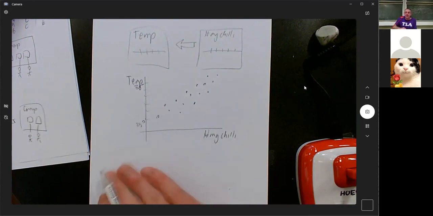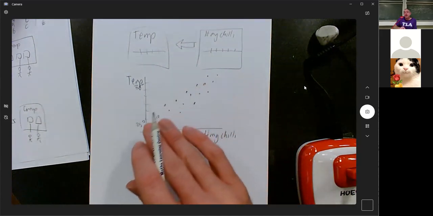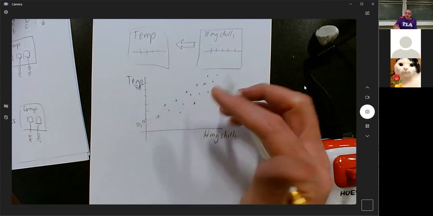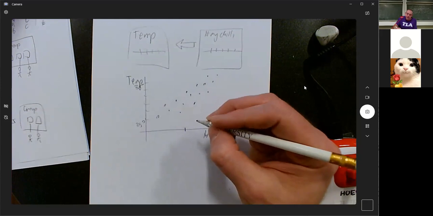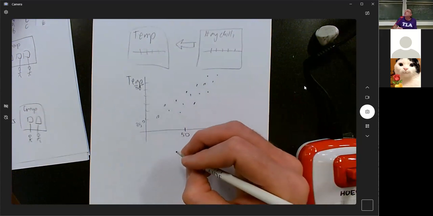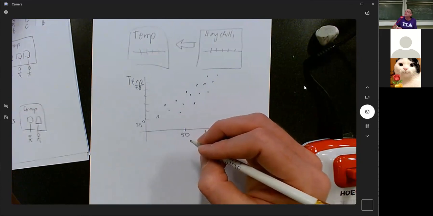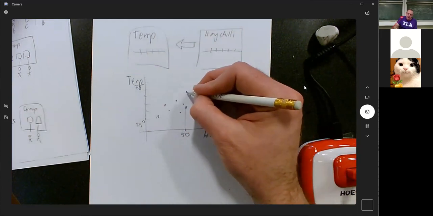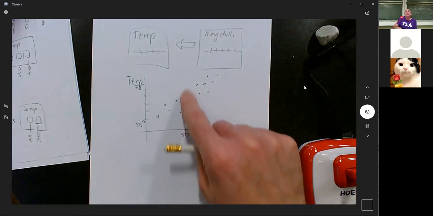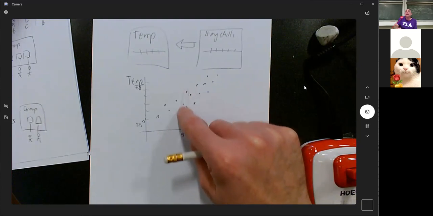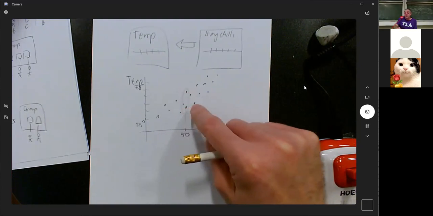Okay, and this is great, but they're never going to be perfectly on a straight line. And so the idea is that if I know how many milligrams of chili we had, so maybe it was like 50 milligrams of chili or something. Because chili is pretty light, right? Okay, cool. That'll do. I know that there's all these different dots here. That 50 milligrams of chili is not going to exactly tell you what the temperature is of a person who ate that meal. Not exactly, because they're all a bit random.